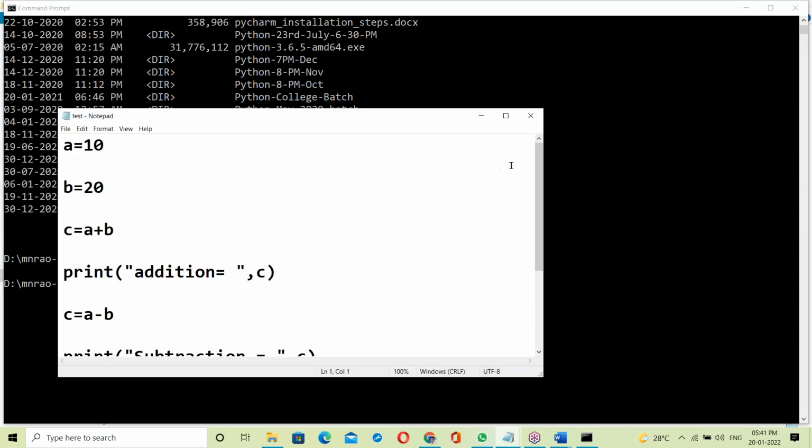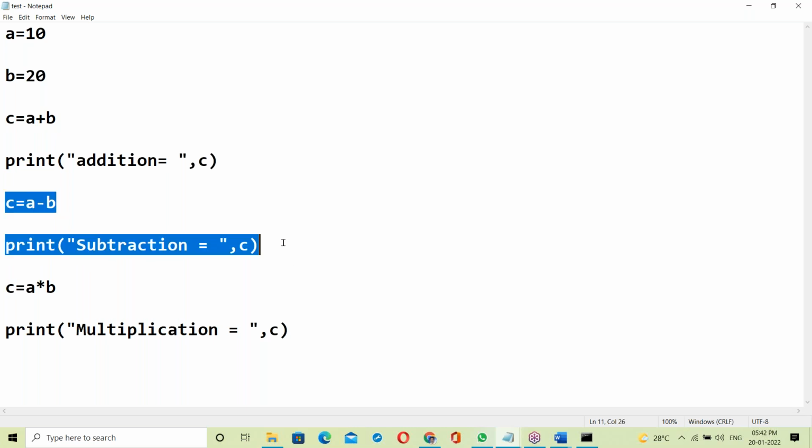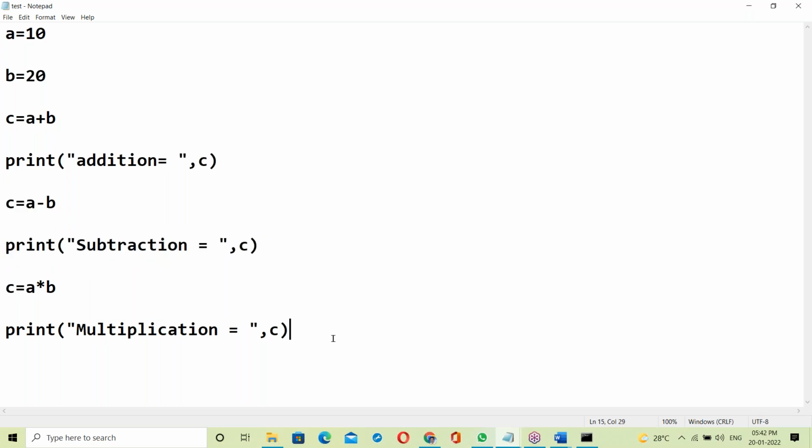See, this is a Python script. This script is executed by the Python interpreter. A equal 10, B equal 20, C equal to A plus B, addition equal to C. Next, subtraction and multiplication.